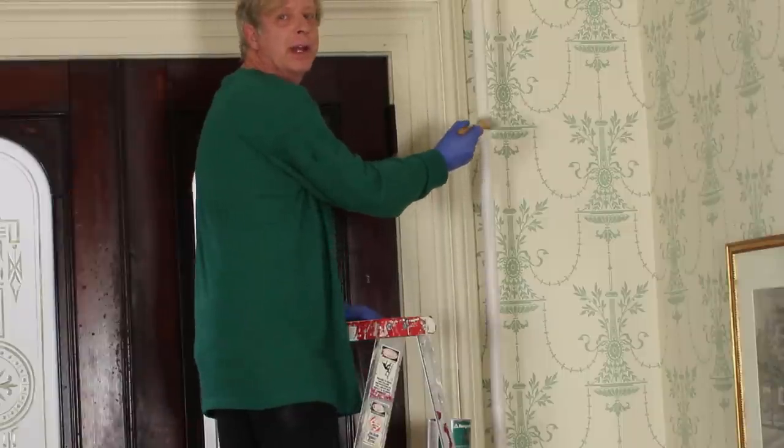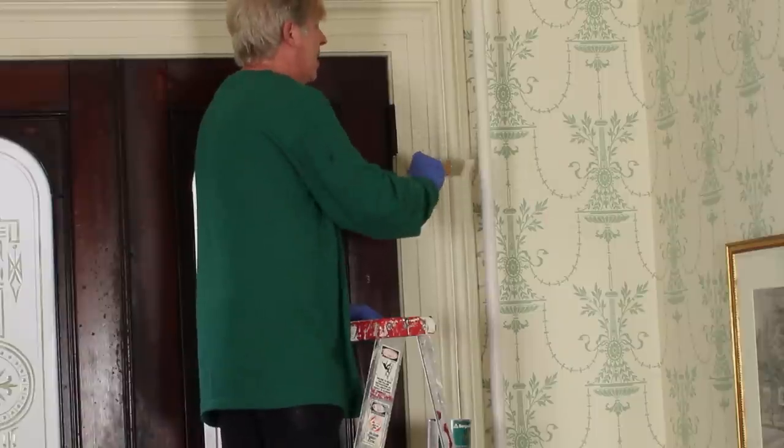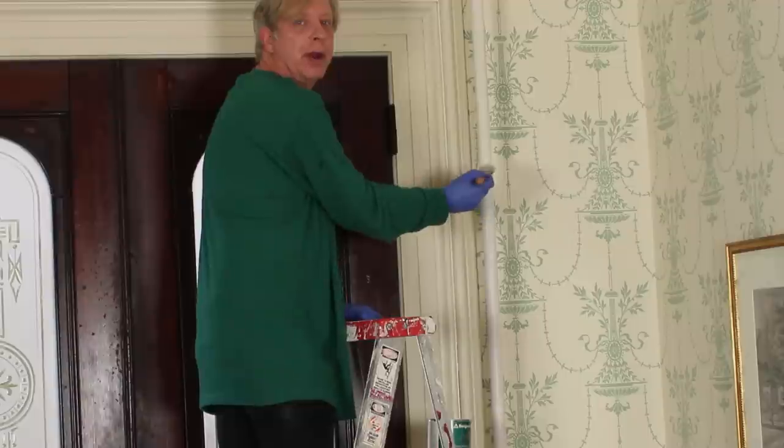I am back — the primer is dry, so now it's time to do the finish coat. I found the can of paint we used for the chair rail and the frame around the entrance hall doors, so it's a good thing I kept it. I brought it over to the hardware store and they mixed it up for me in their special machine, so it should be good to go. I'm really glad that I primed this pipe, because the finish coat is going on really easily — I'll only need one coat.